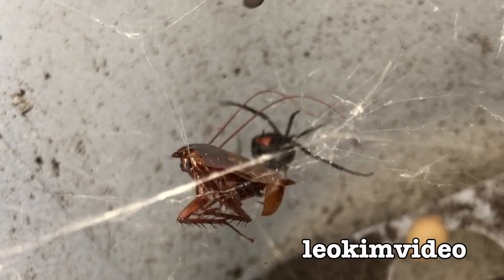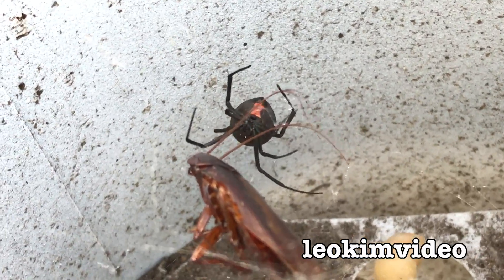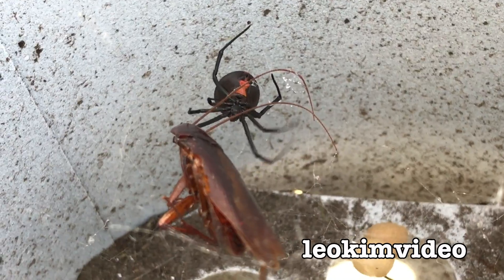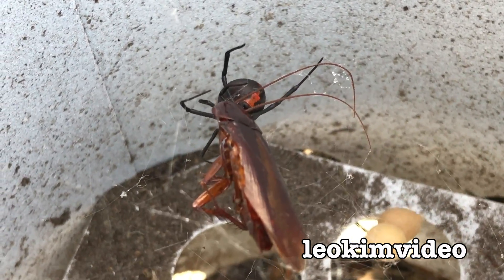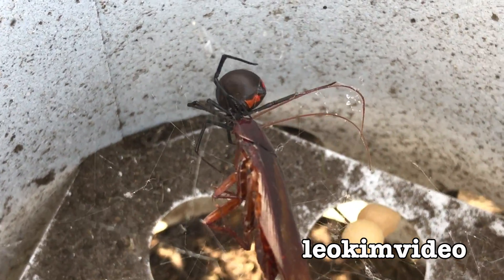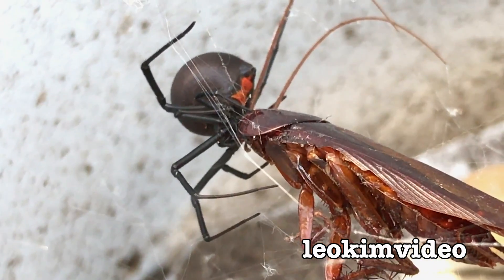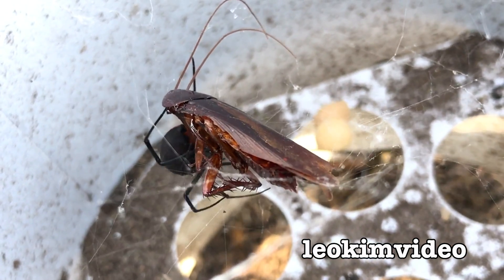Whoa, she's actually come up - I've tricked her, I can't believe that! She's come up. I've got no light - the iPhone is really playing up on me today. It looks like she's come up and she's looking at the cockroach, having a feel of it. I feel like I want to puppeteer it more so she gets a more genuine feel. I think she's gonna feed on that - this is beautiful. That could be the spider bite - yes, that is the kiss of death. Mind you, the cockroach was already taken out by those nasty ants.